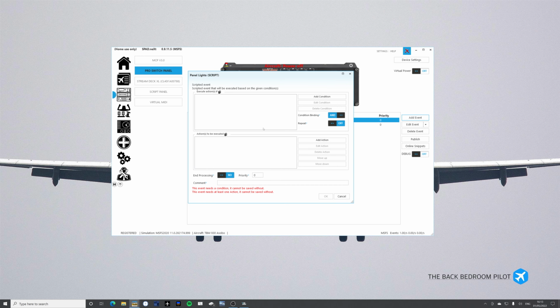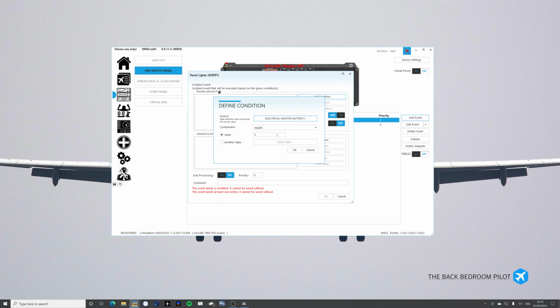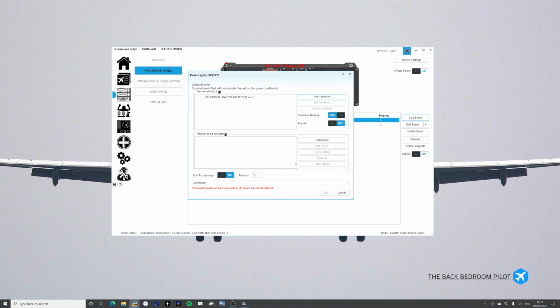When you create a scripted event, it's a little bit different from an event based on, for example, a switch being turned on or off. And in fact, in order to trigger that event, you must have a condition. So this can't be unconditional. So we could add a condition. So, for example, let's say the one that we had before, when the master battery switch goes to 0, then we want to do something, and we would add an action there, and that would happen when the master battery value goes to 0. And you don't need any other event to have happened.